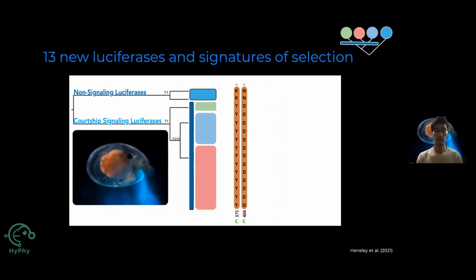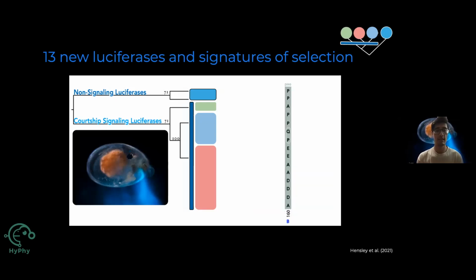One of these sites that's really interesting is this site 404 here. This is actually in other screens an N-glycosylation site, and we can see it's under strong negative selection, where mutations at this site in vitro show a reduced light output, but this acts epistatically with neutrally evolving site 375. And so this epistatic interaction may have consequences for the evolution of this function of this protein and therefore the enzyme itself. And we actually do see a replacement from an N to a D at this residue across the clade, suggesting that there could be some evolutionary significance to a change in the epistatic interactions in this protein.